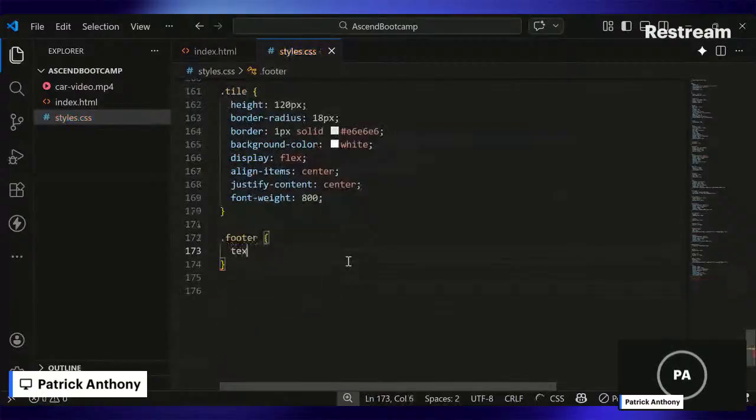So let's align the text align center, right?